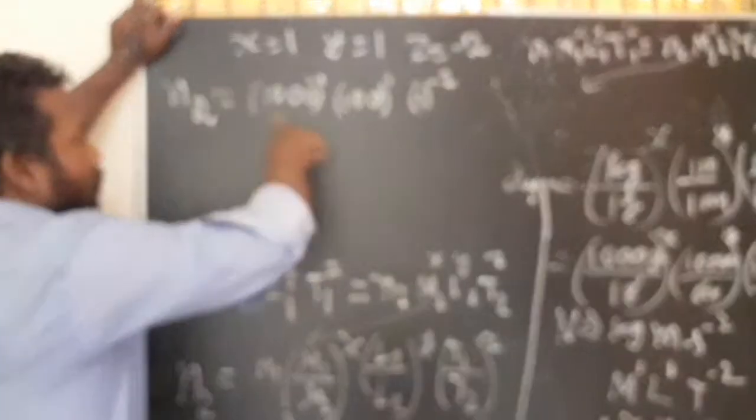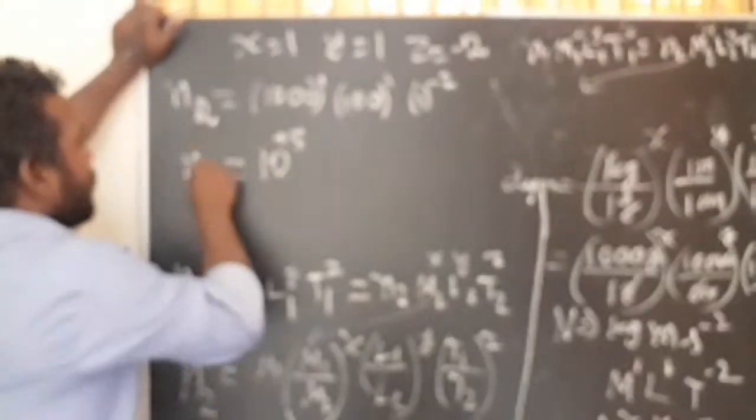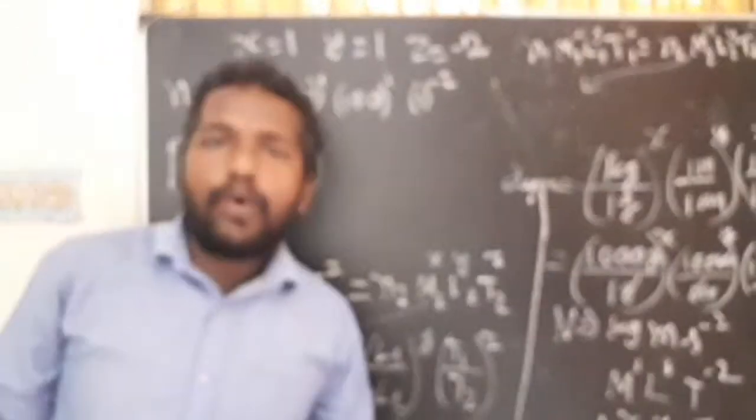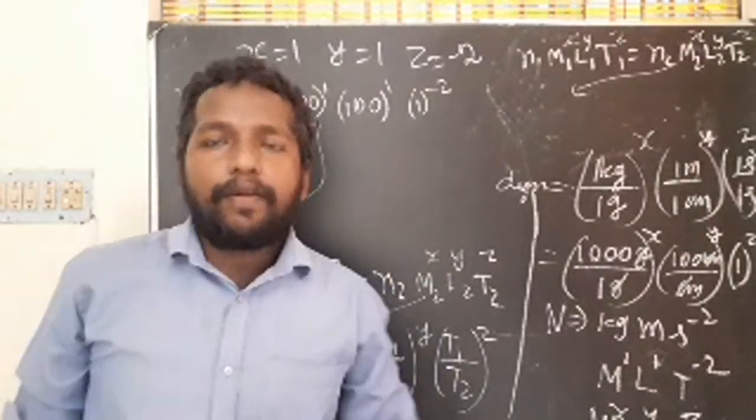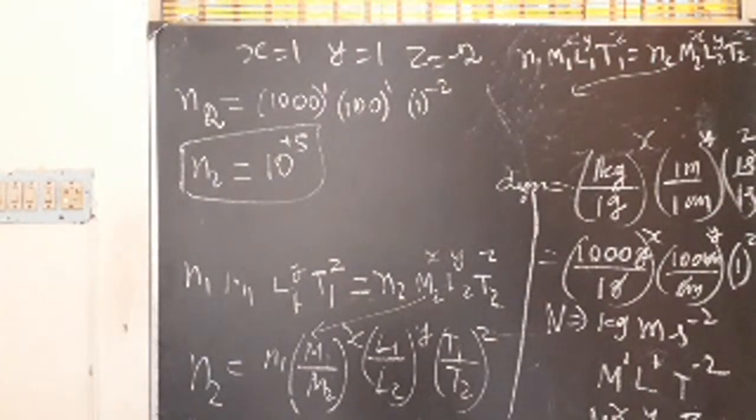Okay. So this is going to be 10 power 5. Already I told you the relation between these two is going to be 10 power 5. So 1 Newton is 10 power plus 5 dyne. That can only be found using dimensional analysis. Second, in the same way you can find Joule to ERG also. The same method we can use, and that I am going to do now.